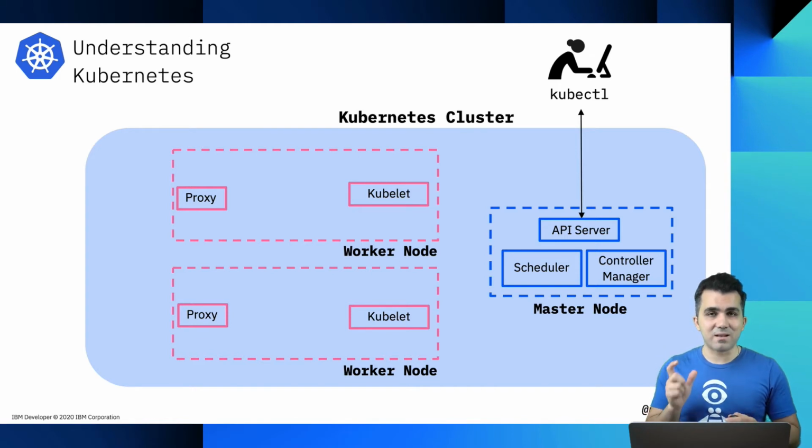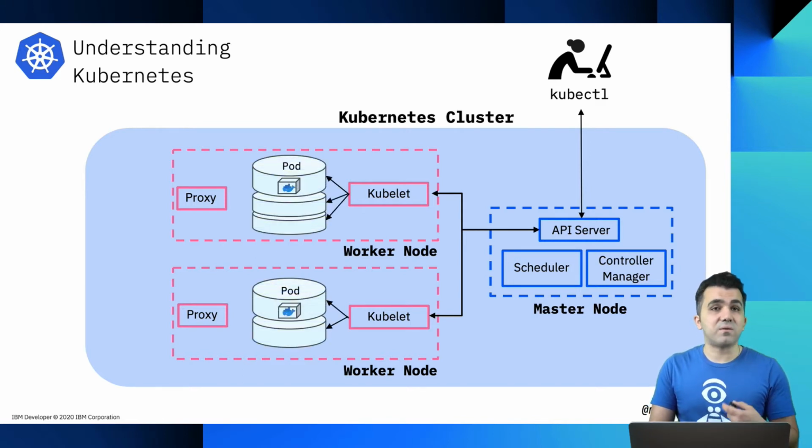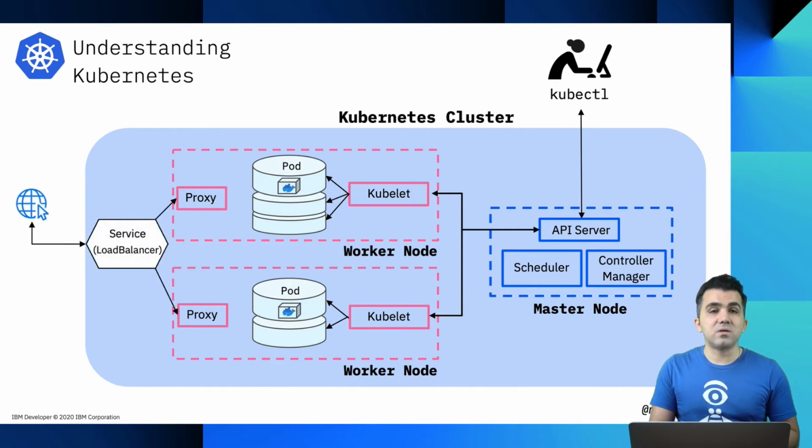So remember that declaring our desired state is something we are going to get to later. Then each worker node includes Docker and a software agent called a kubelet that receives and executes orders from the master node. Kubelet spins off a new pod for every instance of our container, and then later, to expose our application to the external network or internet, our master node creates a service to direct traffic to our pods through the worker node's kube-proxy component.